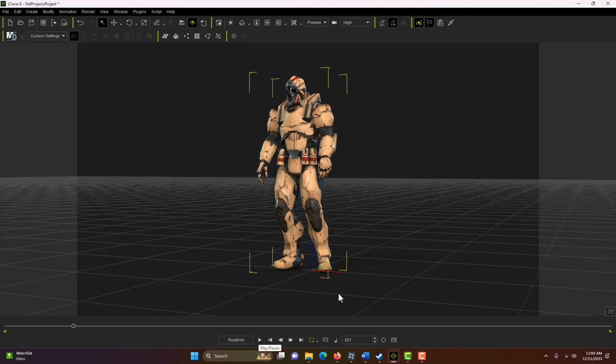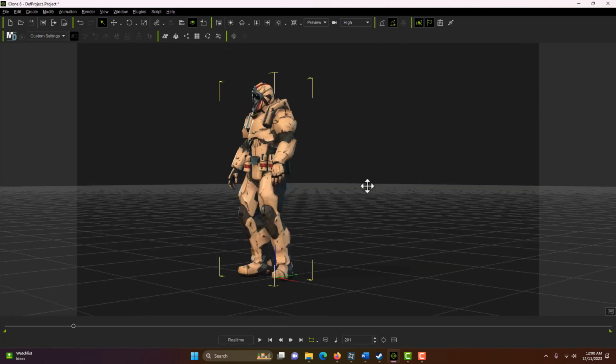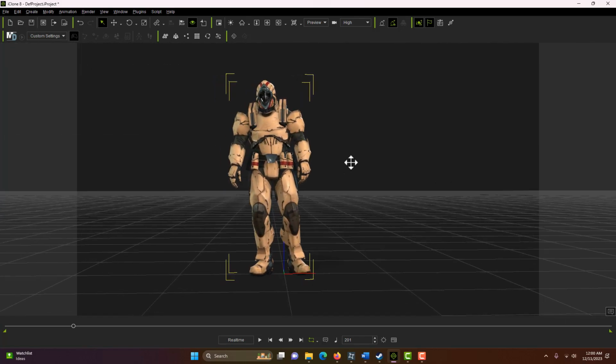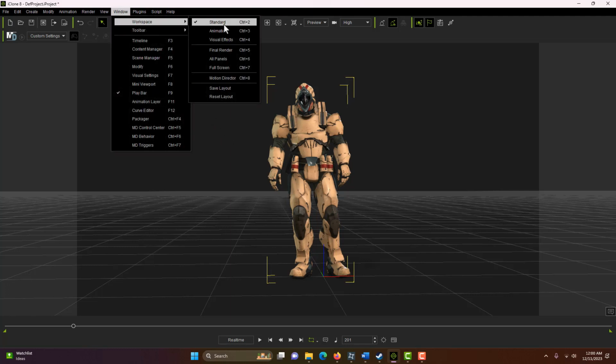So if I hit Alt and orbit around here, I don't see any lights in the scene or anything, but I can see he's fully lit. So in my mind, when I bring him into a scene, he is going to have, in a sense, unmotivated lighting because he's going to be lit from unknown sources. So what is lighting him, and where are all these lights coming from, and how can we blend him into the scene?